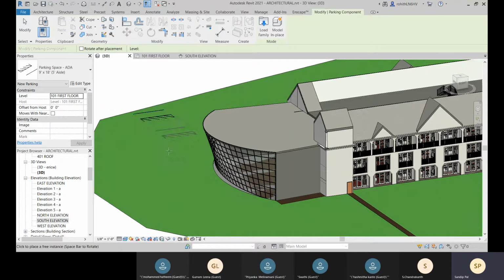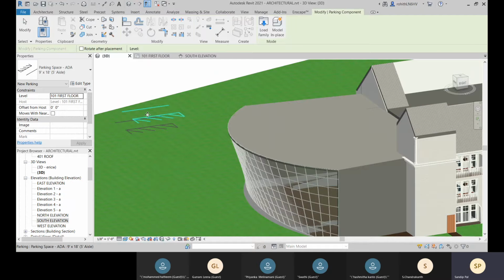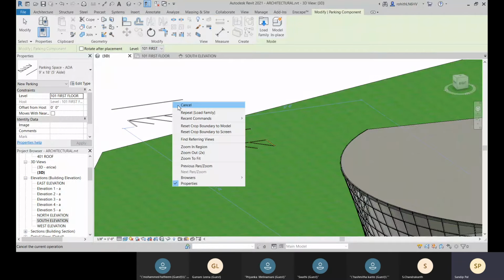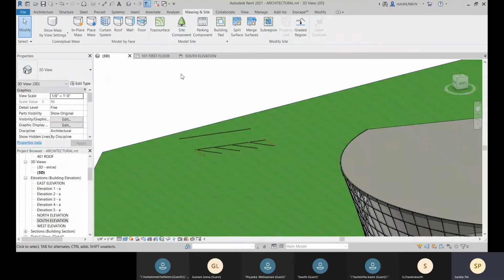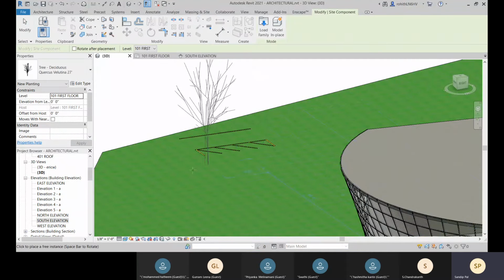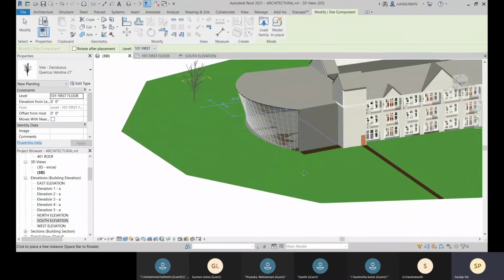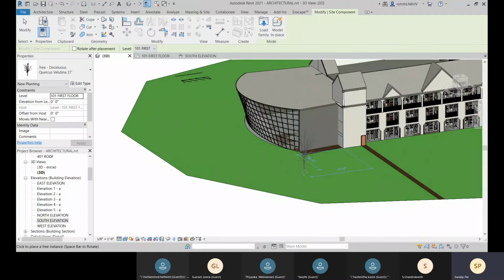Let's place it over there. Okay, so here you can see this has been placed like this. So that's a very easy thing. And you have some site components over there also, like trees, you can place them.